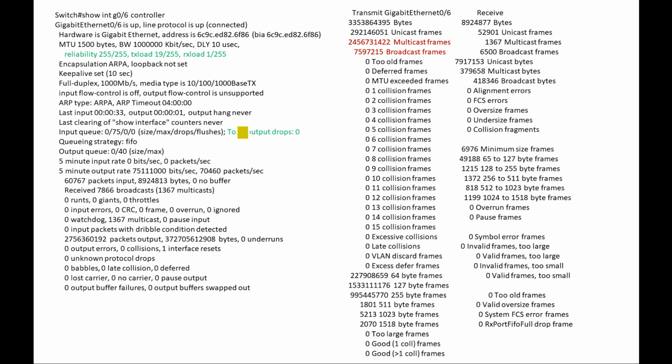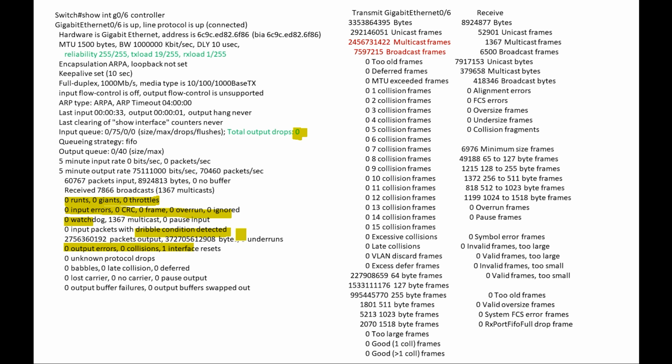If we look here, there are 0 drops, meaning we're not overloading the interface, which is good. Also, if we look at runts, giants, throttles, input errors, CRC, overrun, ignored, watchdogs, dribble, lost carrier, output errors, all of these things are basically clean. So as far as the interface goes, everything looks A-OK.